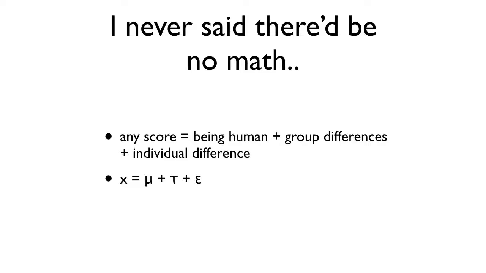Can you explain what tau is? Tau just means treatment. Group 1, group 2, group 3. What level of group are you in? 1, 2, 3. What level of person you are is the individual difference level. The fact that you're all people, you're all going to be the same on mu. You're going to be different on tau. Your score is going to be elevated or depressed based on what group you're in. And that should be the same within each group, but different between each group.